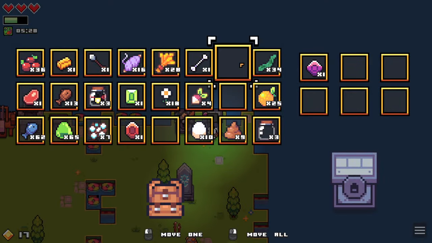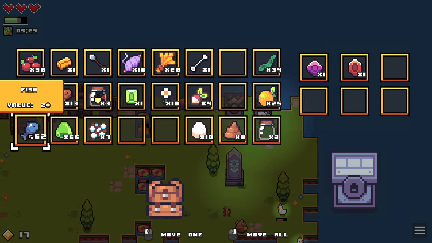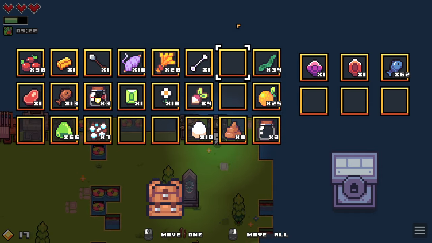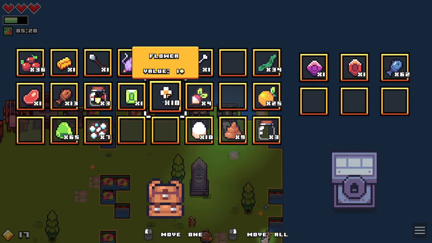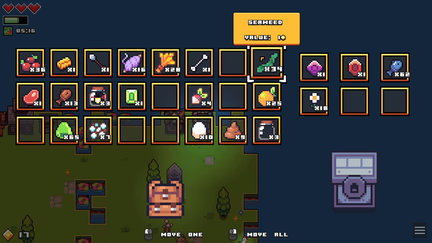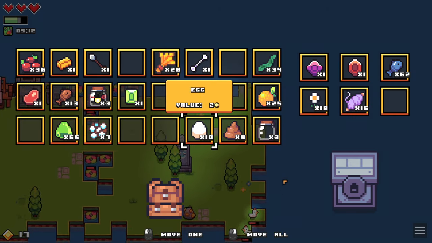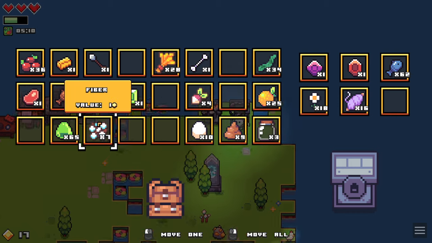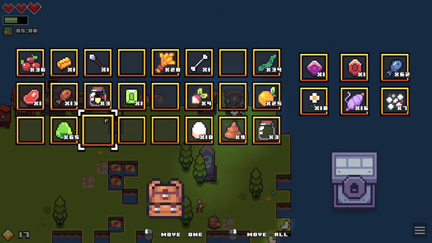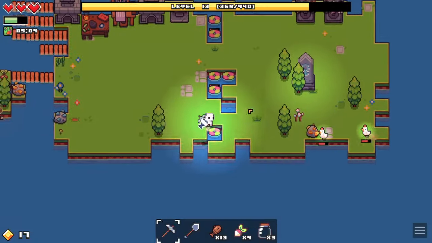Alright, so gems are going in there now. So let's throw in gem, uncooked fish. Flowers are a mat. Thread is a mat. And that's a mat. So all of those are now good. Alright.